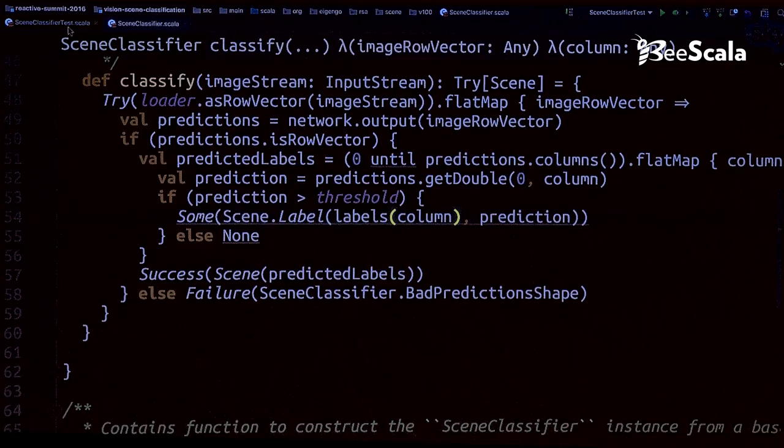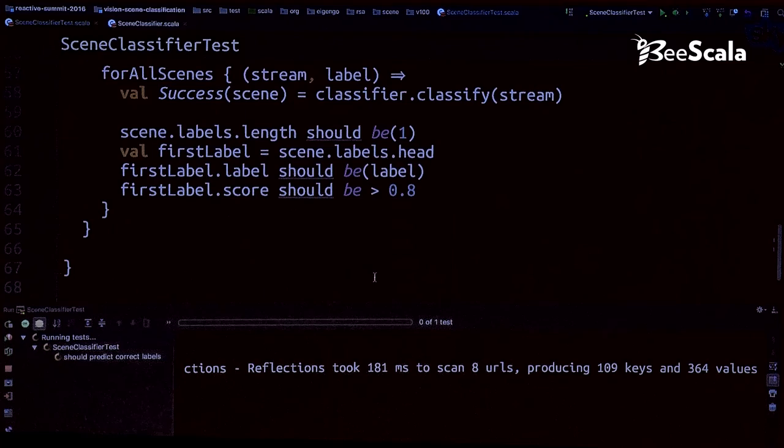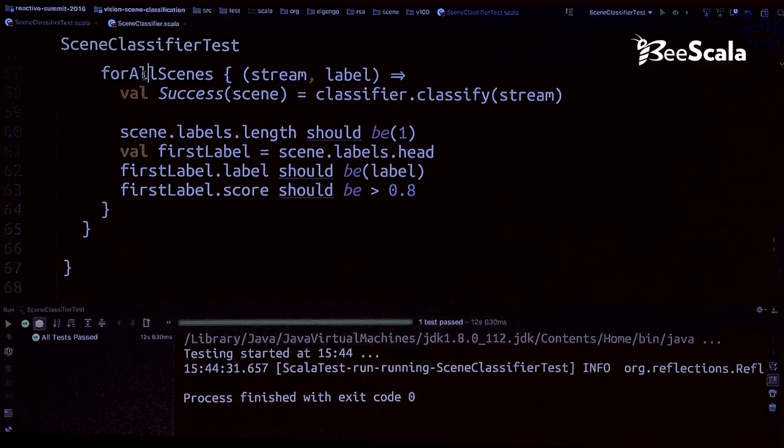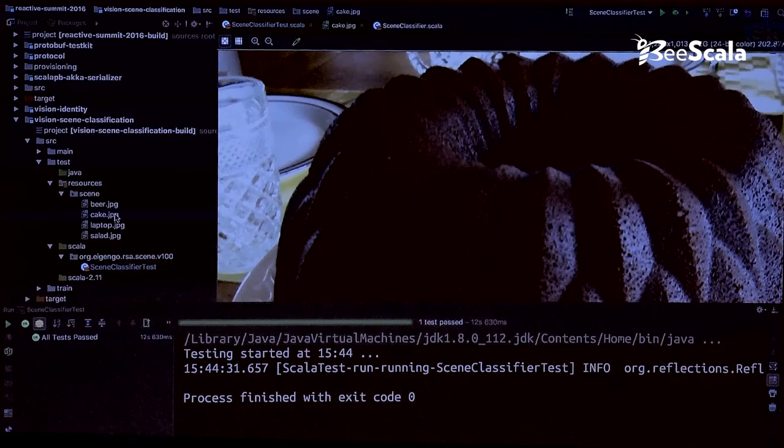So let's run it again, now that we've completed this code. I hope that this is going to do what we expect. So remember, we're throwing all these images at it, so we're loading the resources, these images, from our project settings, and we're making the predictions, and it all worked. So yay, excellent. What we are able to say is that if we throw cake at our scene classifier, it responds back with, well, this is a cake. So we're smiling. This is good stuff.